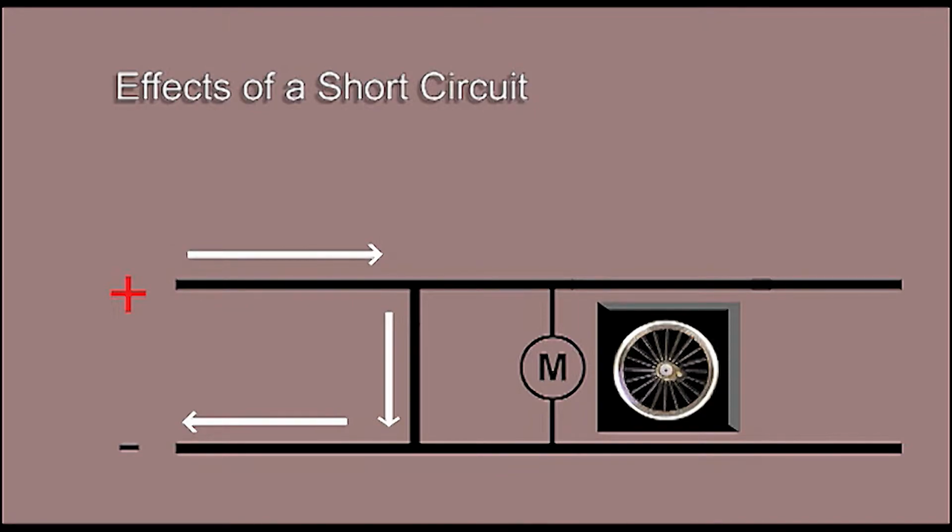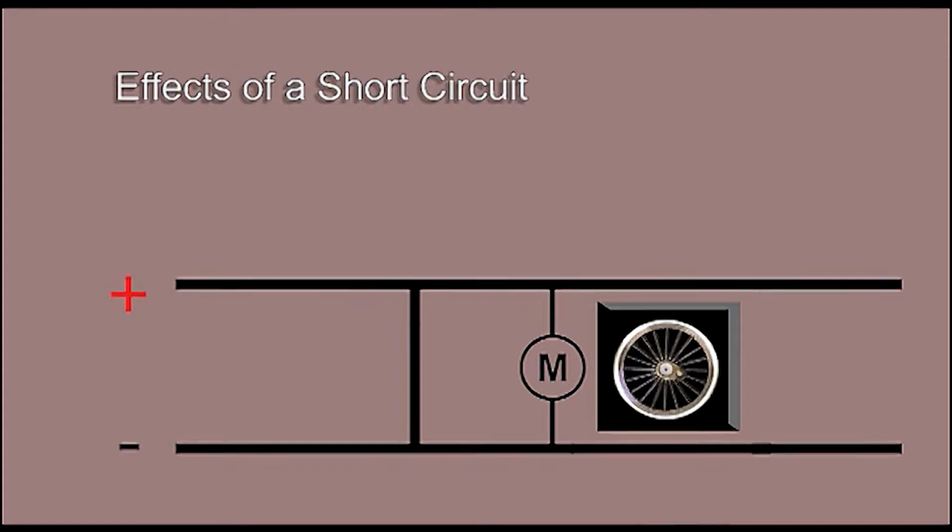Now, sometimes the power supply will get hot, but more often than not these days there's a protection circuit within the supply that will cut off the supply if the current gets too great. This is particularly true with DCC circuits. They're extremely sensitive to short circuits. So initially then, the short circuit here will draw current and stop the motor turning. After that, a trip comes into play, and that removes the current completely from the circuit until you can find out what the problem is.